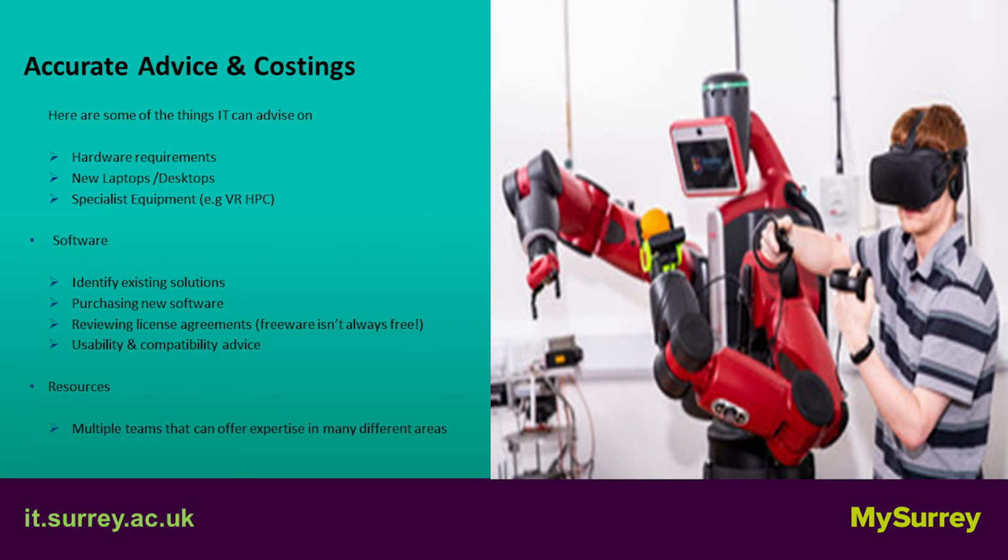Here are some of the things that IT can advise on. Hardware requirements: new laptops or desktops, specialist equipment, for example VR or HPC. For software: identifying existing solutions, purchasing new software, reviewing license agreements as freeware isn't always free, and usability and compatibility advice. For resources, there are multiple teams that can offer expertise in many different areas.